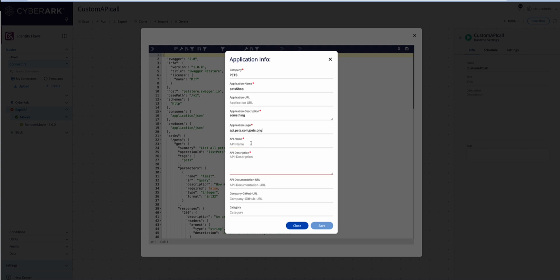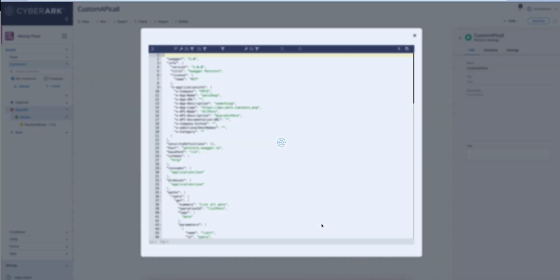Just giving it a fictive name, and we give the API name. I'm going to call it all pets. Some description for the API itself. And now let's save this. Oh, okay. I need to add the HTTPS in front of the link, of course. Let's save it.